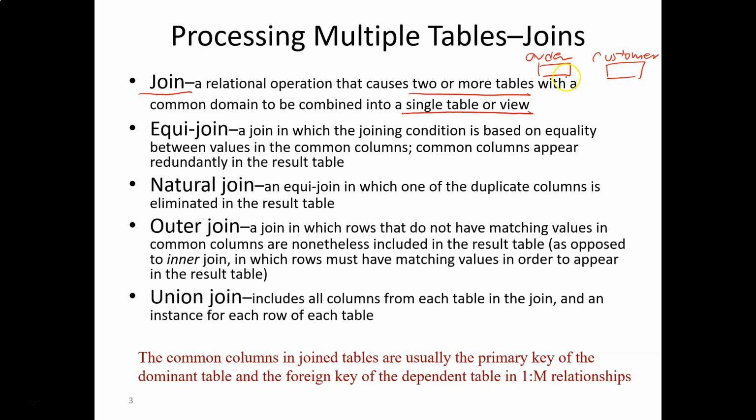So let's say there are 15 customers in your customer table, and there are 10 orders in the order table. When you perform the join operation, you will end up with a table with 150 rows, which is 10 times 15. So that's a much bigger table than the original two tables. That's why a relational database often suffers from performance issues because of these joining operations.